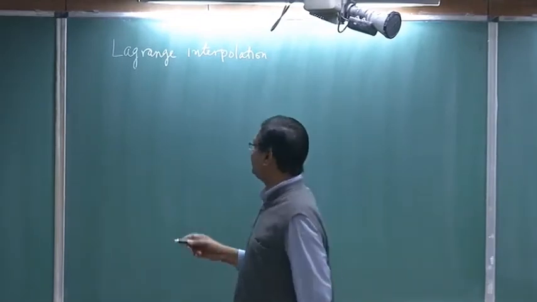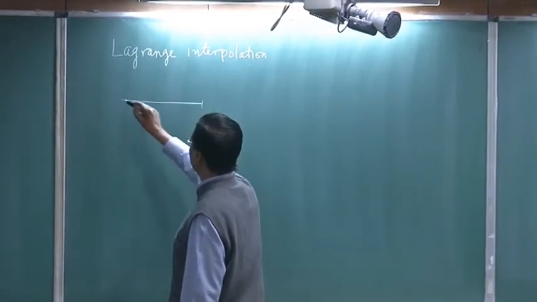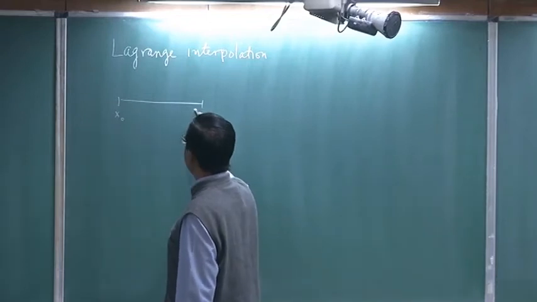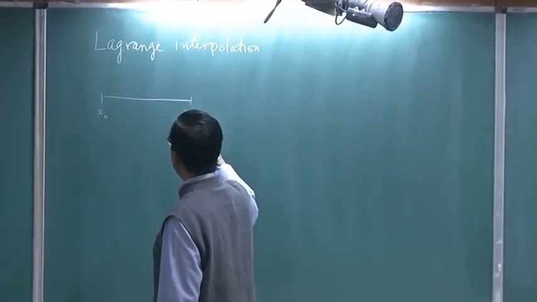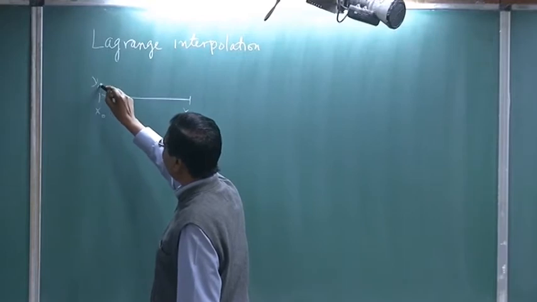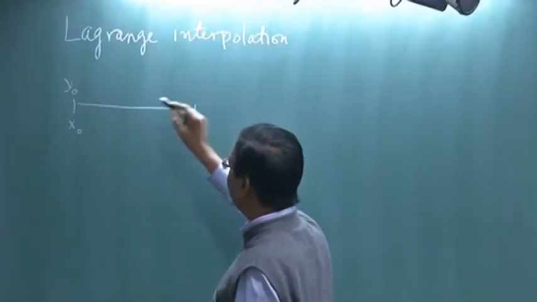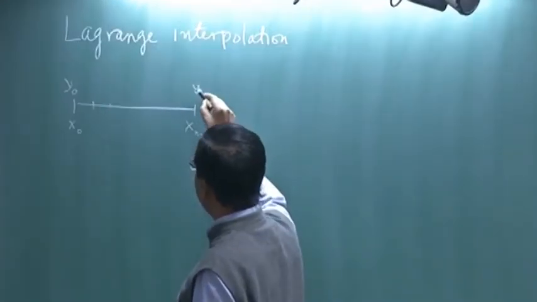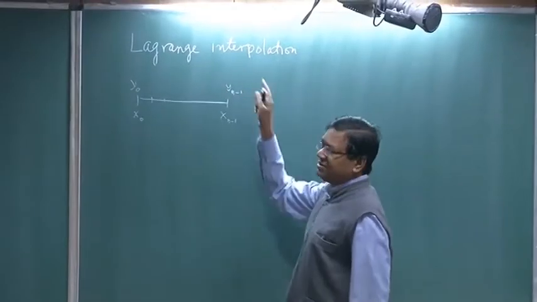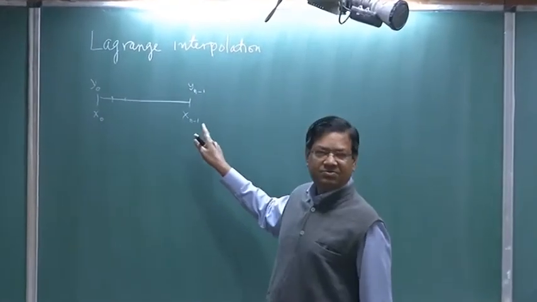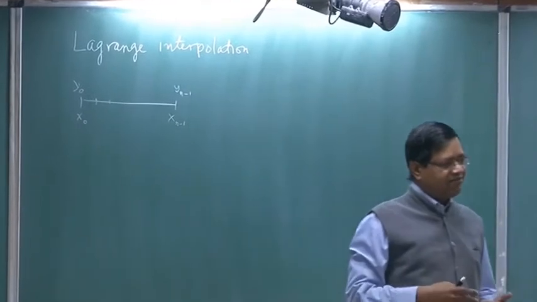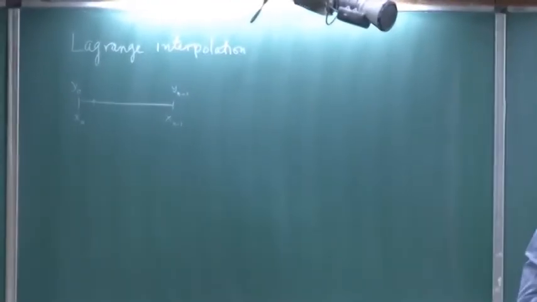There are n points, x0 to x(n-1), and the values of the function at those points are given, y_j. So, Lagrange interpolation. We can get values of the function, an approximate function. Well, we can't get it accurately because we really have only a finite number of points, but we can get an approximate function. I call it P of x.